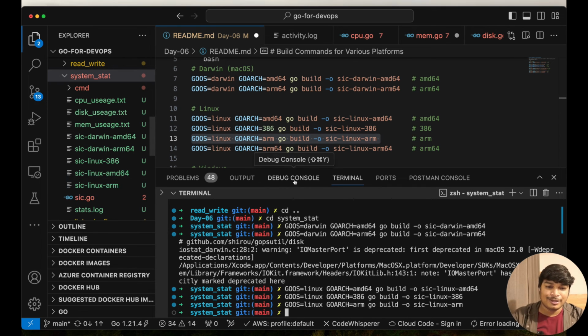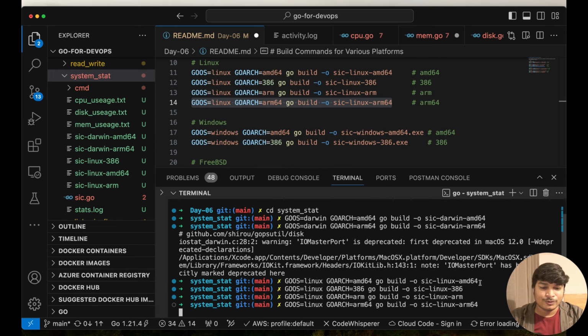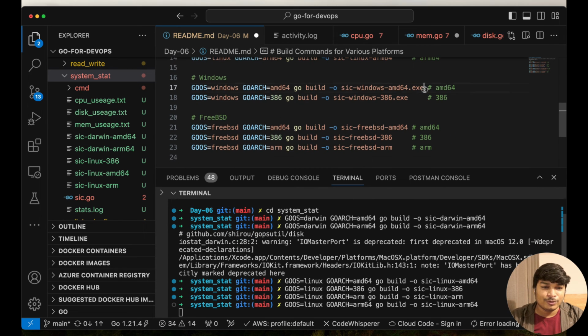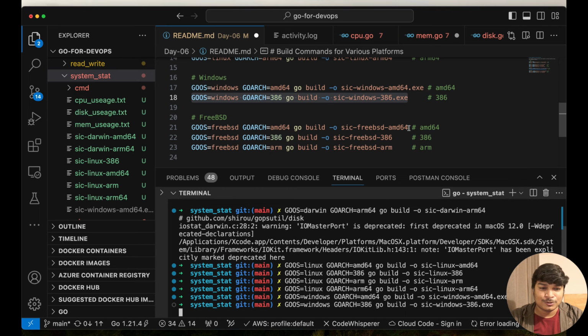See, I'm generating all that. Now SIC Linux ARM64, and this is where for Windows also we'll do, and let's just do it for FreeBSD also.